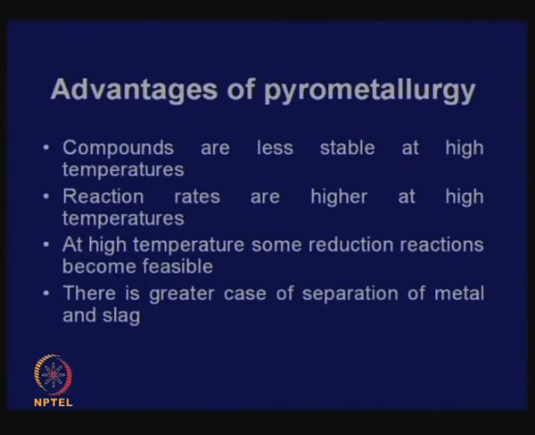Now, pyrometallurgy definitely has some distinct advantages. First of all, compounds become less stable at high temperatures, because temperatures create vibrations amongst atoms and molecules. So, that is how you make things unstable. And when you have made them unstable, you can use various techniques. You can apply electrical potential, or you can bring in a reducing agent or whatever to take out the metal and separate the rest.